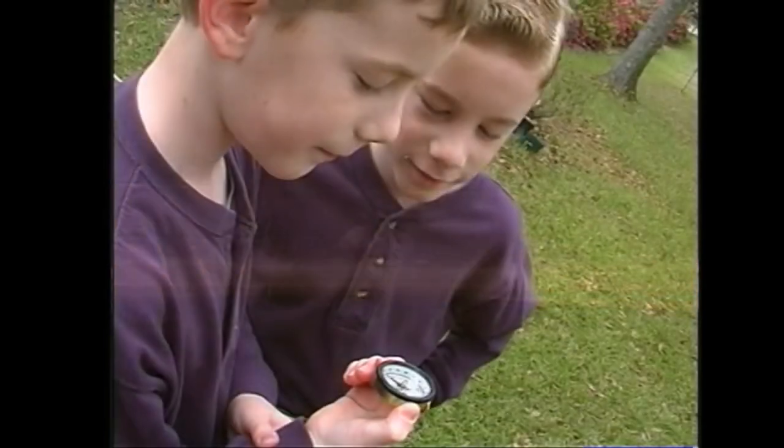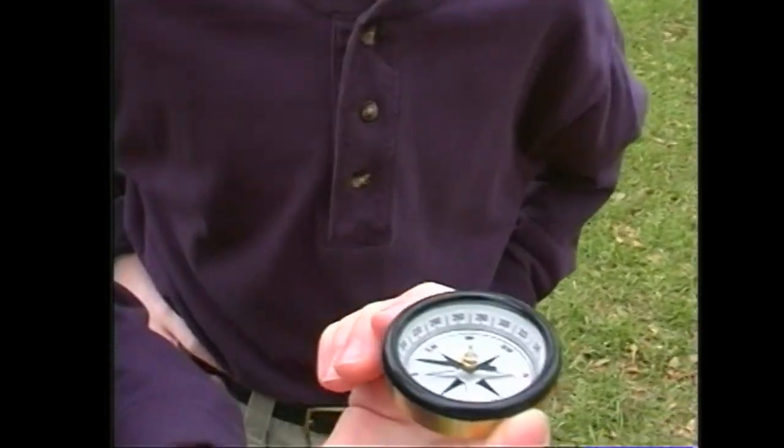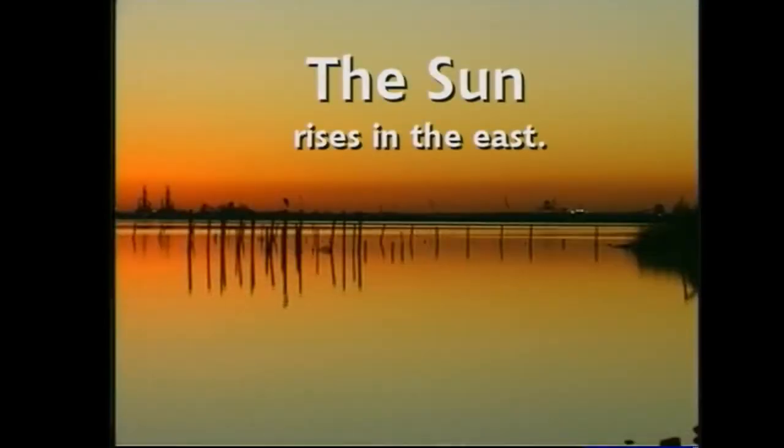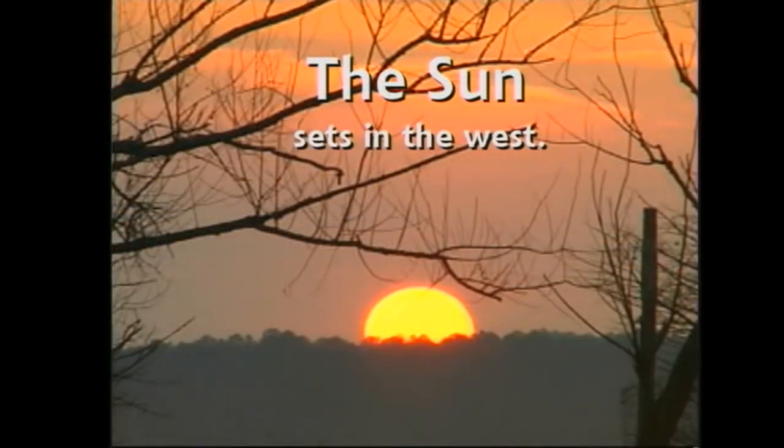Learn which way is north, south, east, and west where you live. The directions always stay the same. It helps to remember that the sun rises in the east and sets in the west.